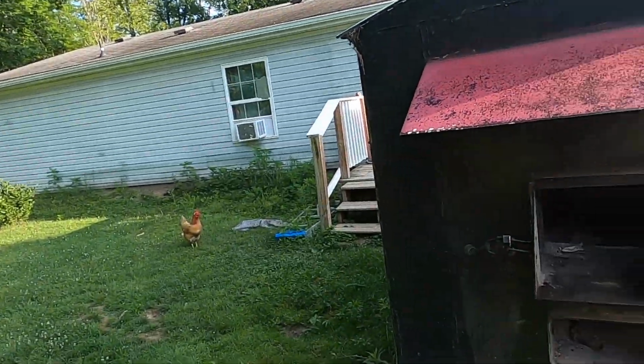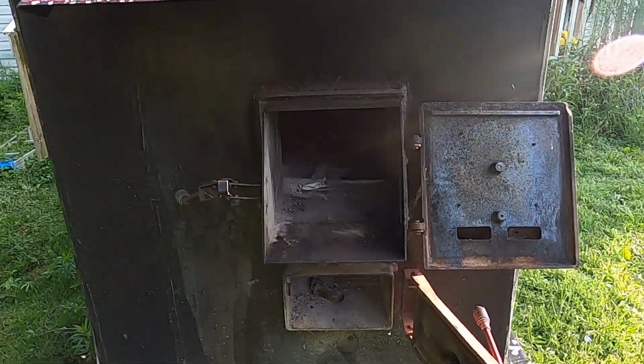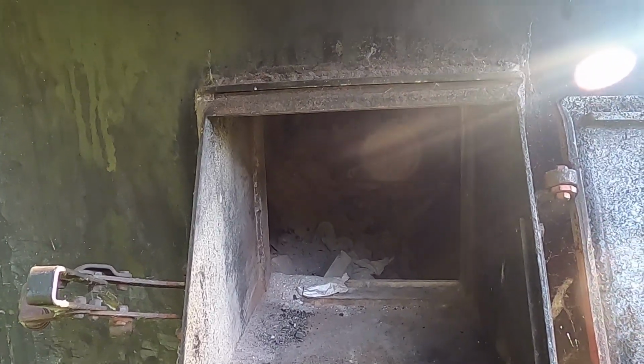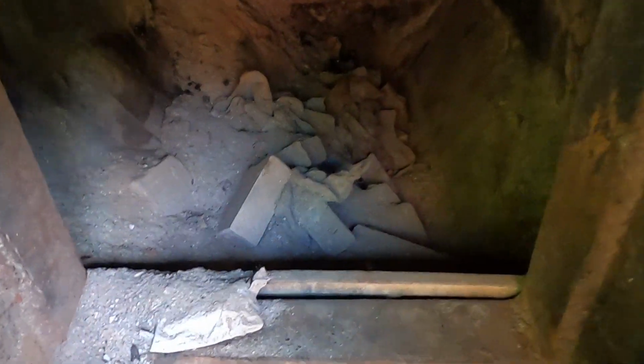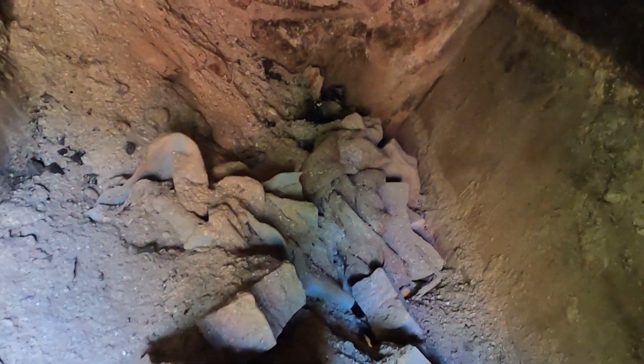Yeah, here's the business end of it. I picked this up from a friend of Mr. Tyler's. We got it 100% free, given to me. It is a forced hot air system, and we need to put in new fire brick. I'll poke you guys right back in there. Here, look at this. You guys can go right in there. Check everything out.